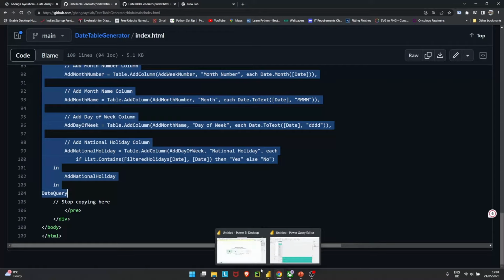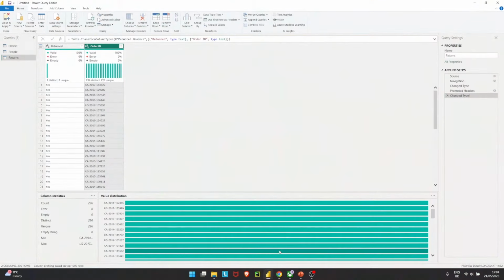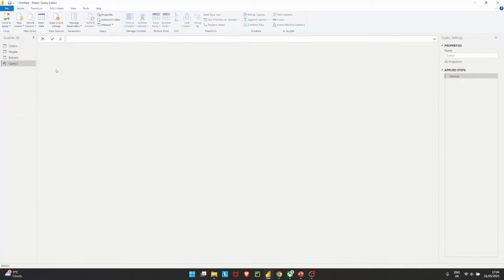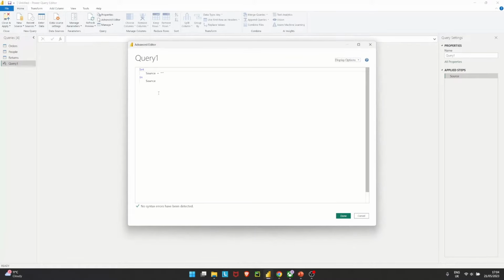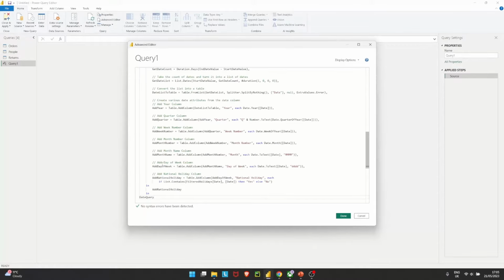I'm going to head back to my Power BI query editor. Within the Power BI query editor, let's go to new source, select blank query, because it's an M query code, so you want to put it within the M query. You would notice that this is blank. However, it's not blank, so you need to expand this. You would see that there's some preset code, a skeletal structure written to allow code to push into this code block. But I'm going to clean that by highlighting and deleting it, and then paste the code that I've copied.